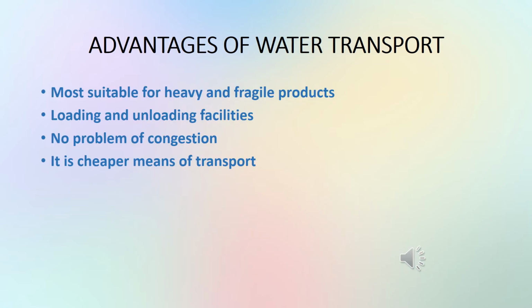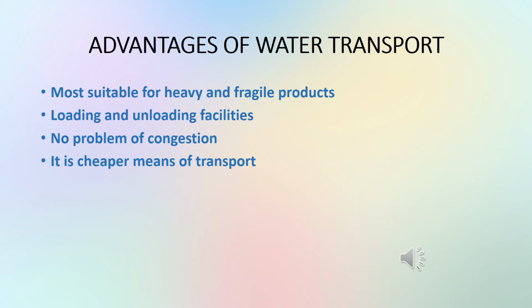Okay, there are advantages of water transport, which is more suitable for heavy and fragile products, loading and unloading facilities, no problem of congestion, and it is a cheaper means of transport. Okay, for the point, the most suitable for heavy and fragile products. Usually, many items which are bulky and heavy and fragile can be moved with ease.